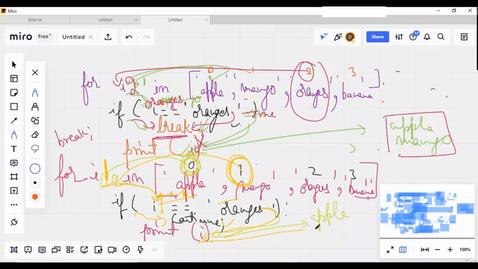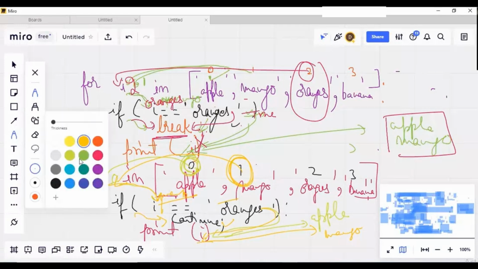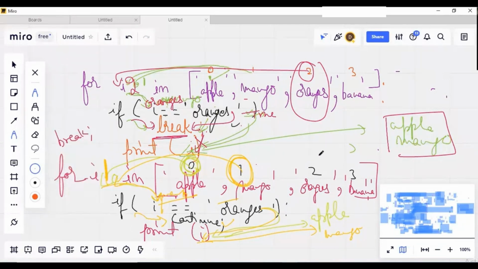Now let's see the case of oranges, the actual one. So here, when this oranges will come, what will happen? This 2 will go in I. So the value of 2 is there.